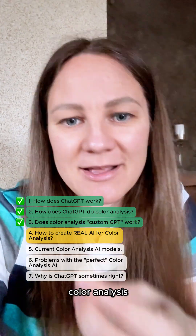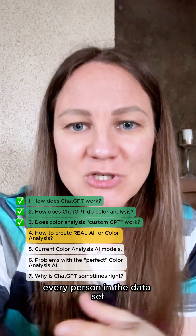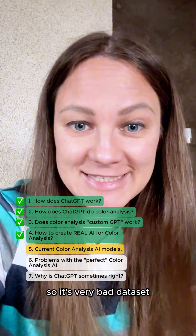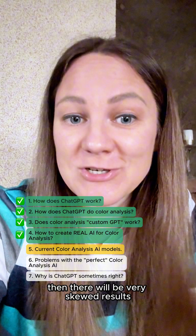To build an AI that could actually do your color analysis, you'd need thousands of expert-labeled photos taken in neutral controlled lighting by analysts who know what they're doing. Every person in the data set must have a verified season, which is also added to the training data. That probably doesn't exist at the moment. Maybe some experienced analysts have digitally gathered photos and corrected the temperature correctly, but from the data sets you see online, they're wrong in some aspect — they're not in natural lighting — so it's a very bad data set, and if you trained AI on such a data set, the results would be very skewed.